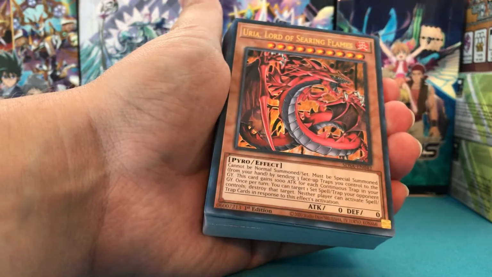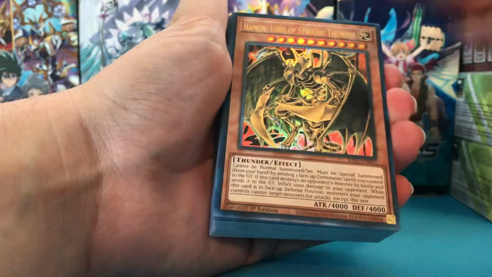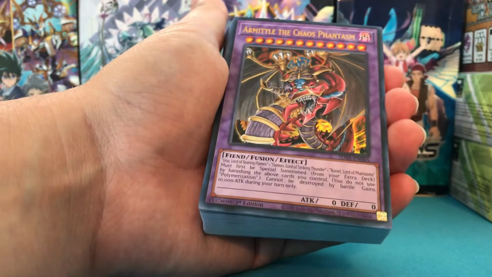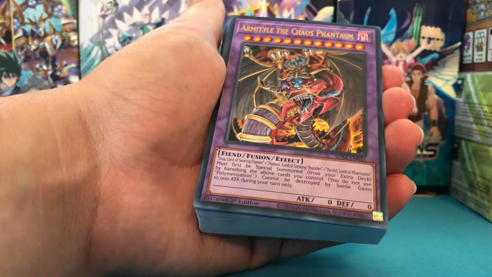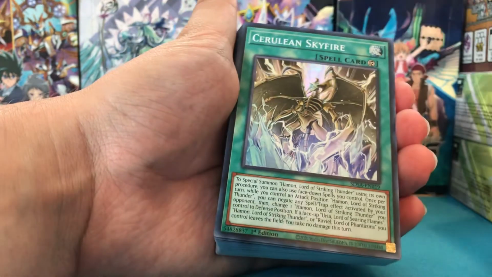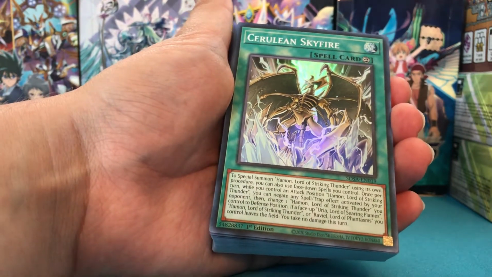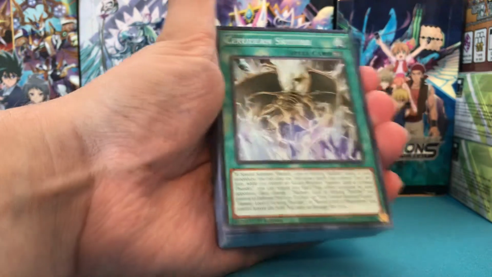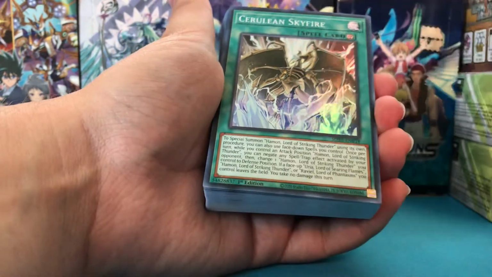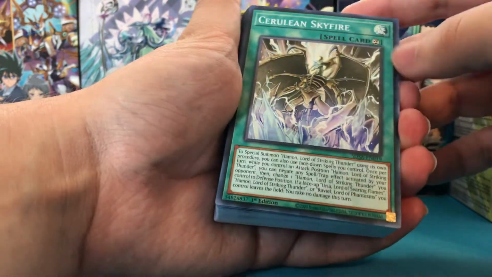Then we've got the classic Uriah, Lord of Searing Flames, the classic Hamon, and the classic Raphael, and Armityle, the Chaos Phantasm, which is their fused version. And then this is another one of the new cards, Cerulean Skyfire. It is a Continuous Spell card which helps you get Hamon out easier, and also has some of the effects Hamon had in the show, and it's his attack name in the show.